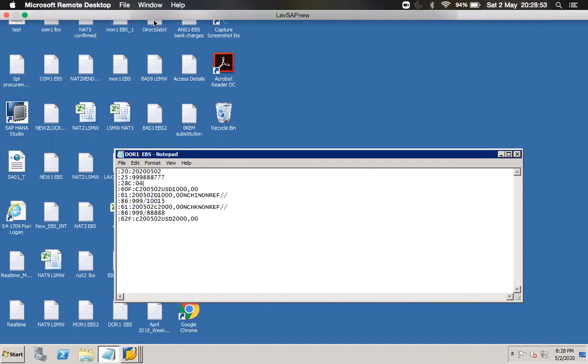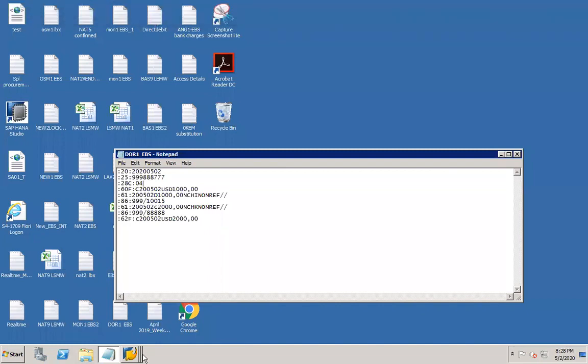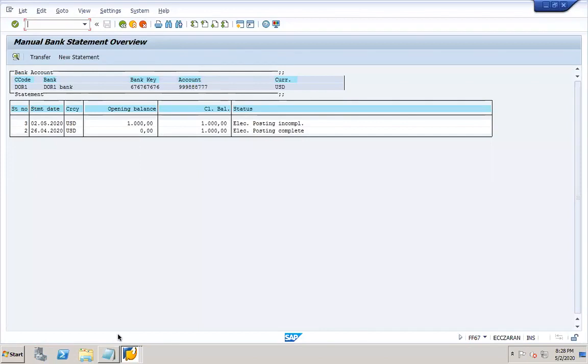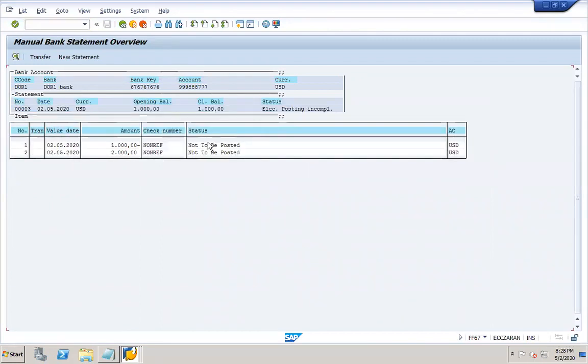Extremely sorry, everyone. Fine. So every time we want to upload the statement, you have to keep checking FF67. Now this also plays an important role even in real time. Suppose I'm not able to upload successfully a particular statement, then go to FF67 and check. And also in the configuration, if you make any mistake in the configuration, you can check from here as well.